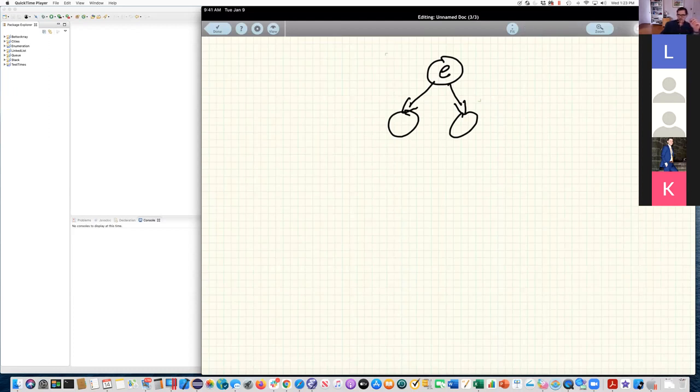So we're going to create all of that. But the thing that I'm most interested in is how do I put things into a search tree? Because when I get things to put into the search tree, I want to be able to go to the search tree and say, here, put this element in the search tree.